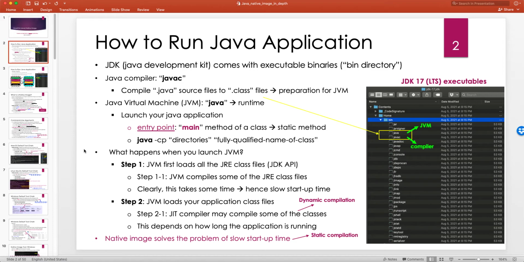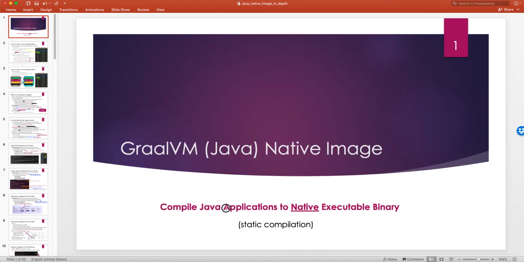And that's why some people say that the JVM has a slow startup time. Obviously, in recent releases, with every release of the JDK, they improve the performance of the Java Virtual Machine. So the startup becomes faster, the classes become more compact, they have less footprint, and the JVM consumes much less memory. And we will see that when you compile your Java application to a native executable binary, the memory footprint becomes significantly smaller, which means your Java application in the format of a native binary consumes much less memory.